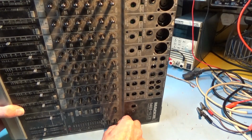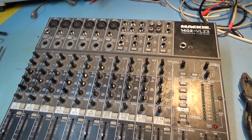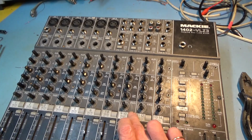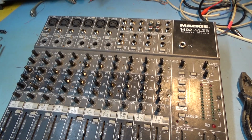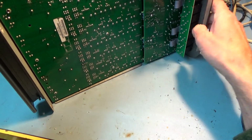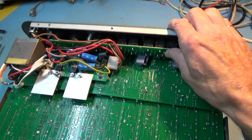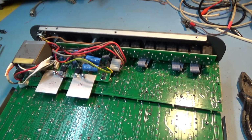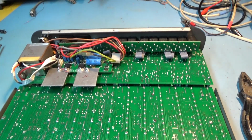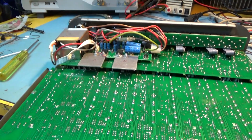Except the board isn't low enough. Hang on. My God, this is a hard struggle. I don't want to work on one of these ever again unless somebody pays me a lot of money. And we're not out the woods yet. I've managed to get all the boards back in. There's no guaranteeing that I haven't damaged one of these cables in the process. And I guess it's nearly ready for a test.